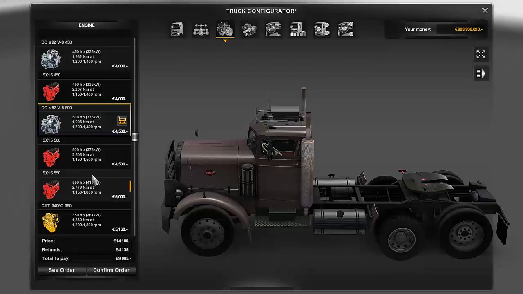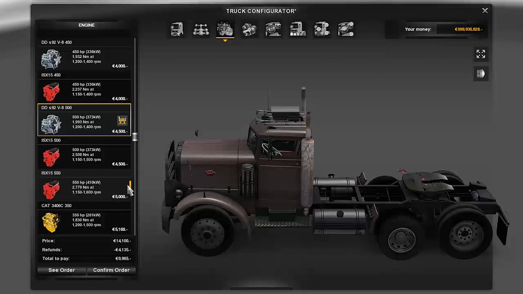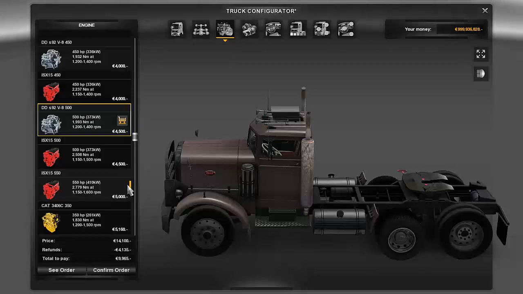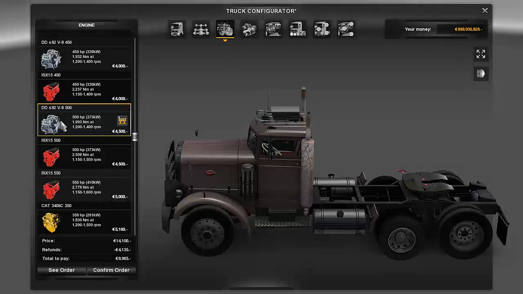I'm not big on going over the other engine sounds. Basically, it sounds like what somebody has done is they've taken the audio files from previous American trucks and connected them to the specific engines in the game. So this will be the Detroit Diesel sound. DD, Detroit Diesel, by the way. And of course CAT is Caterpillar, and I'm not sure what ISX is. So we're going to go with this Detroit Diesel here.